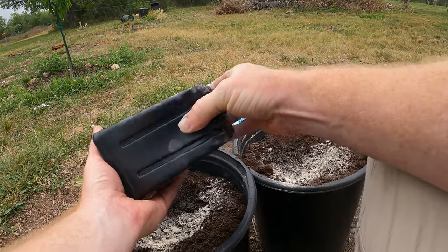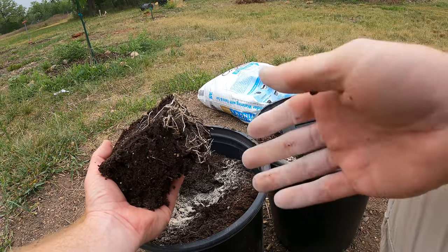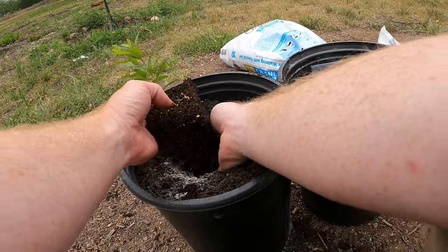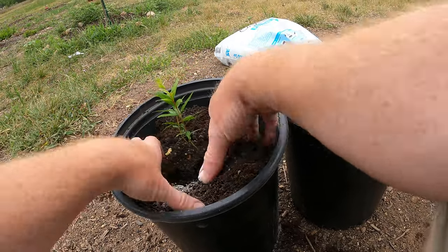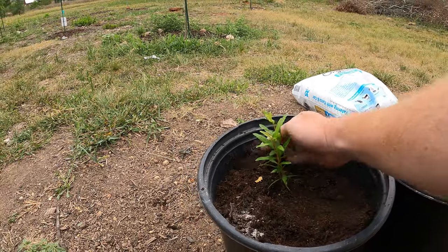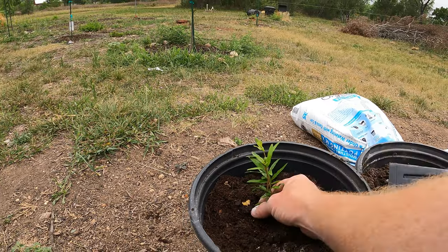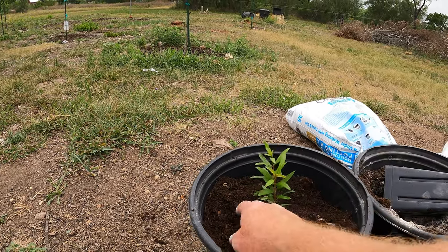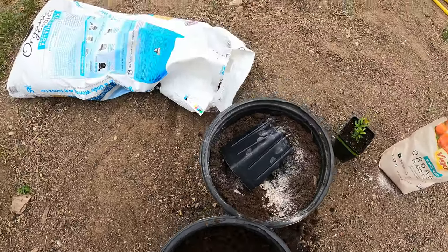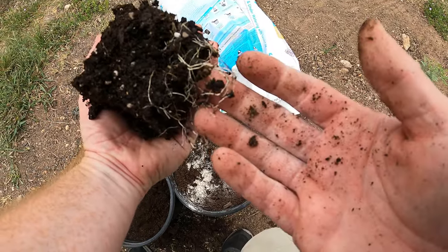Let's see how these roots are doing. Oh yeah, look at that — there's good roots! You can see they're all down below. There's not a whole lot up top because these are trees and they're going to send roots deep, and there's just no room for them to go here, so this is the time to transplant. I'm going to make sure I don't have any dirt around the crown of the plant — I don't want any dirt there. The second one has a little bit less but you can see the roots are all at the bottom too.